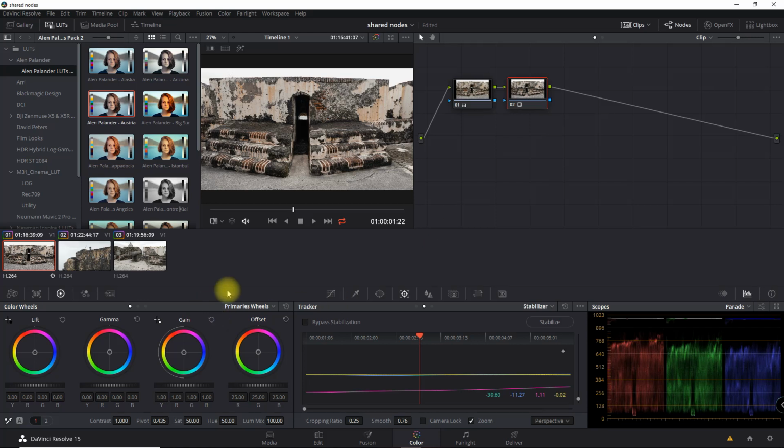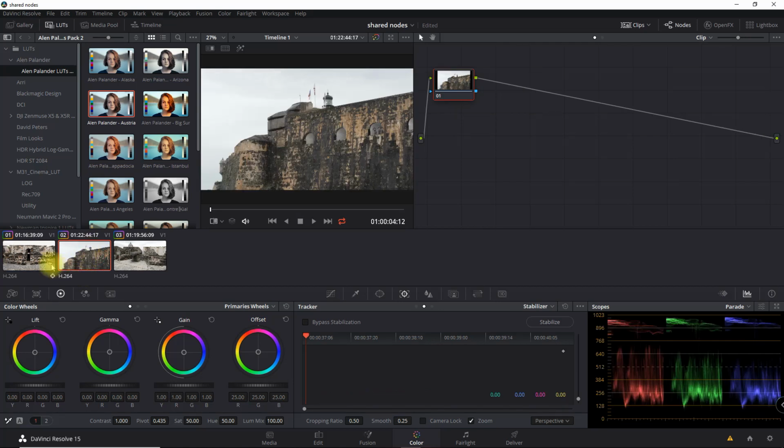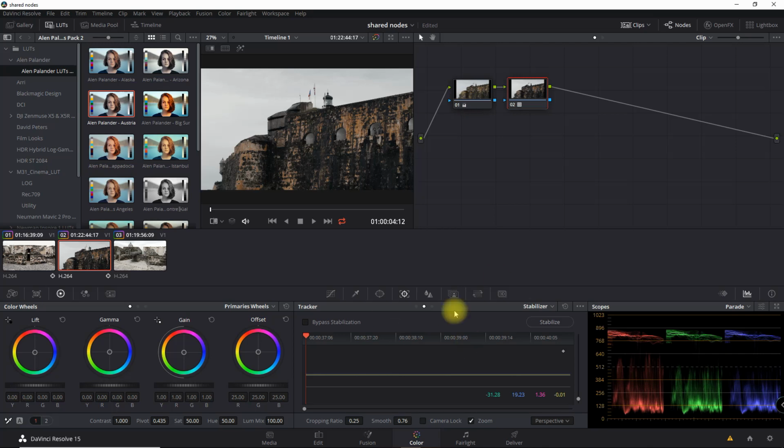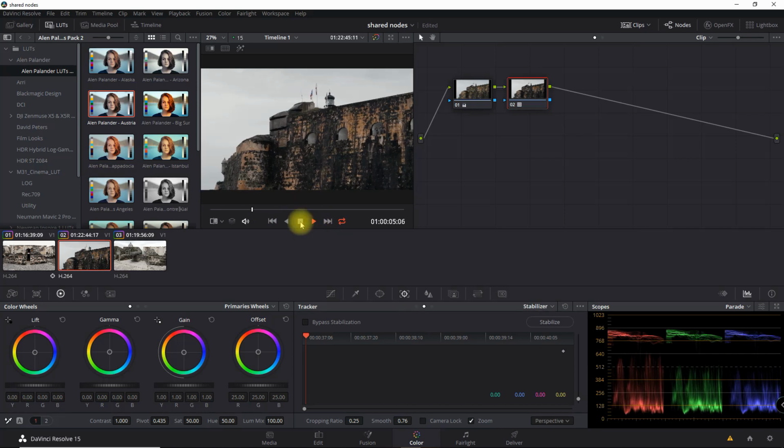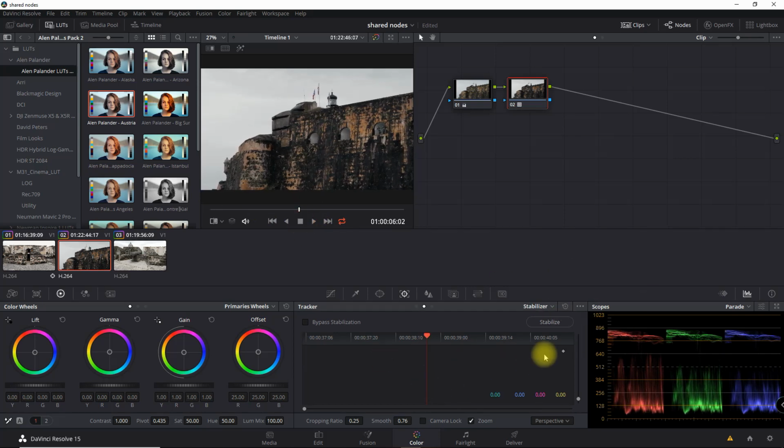All right, so in the past, what I would typically do is simply copy the grade over here. I'd simply take my mouse and middle click, and it would copy the grade over. The only problem is it also copies over the stabilization. Now, that's not a problem if you don't need stabilization because I could just clear it out. But if you do need it on this clip, which I actually do, then I would have to override it, come back in, and so forth. And so over time, if you keep changing your grade or keep tweaking it, this becomes a big deal. So then you end up having to go to each individual clip to modify it.